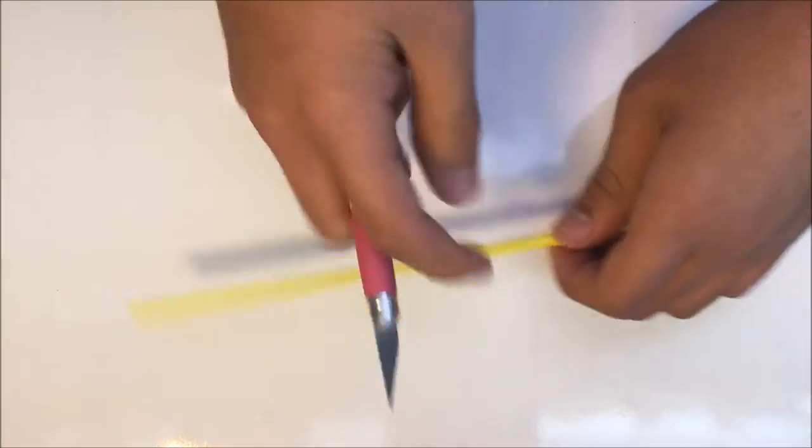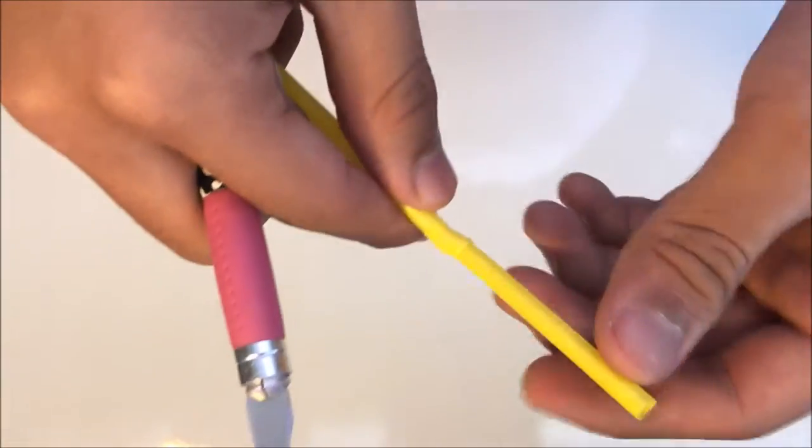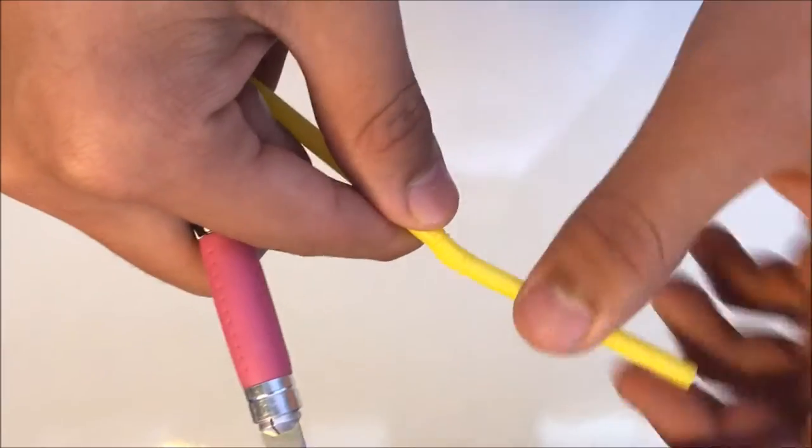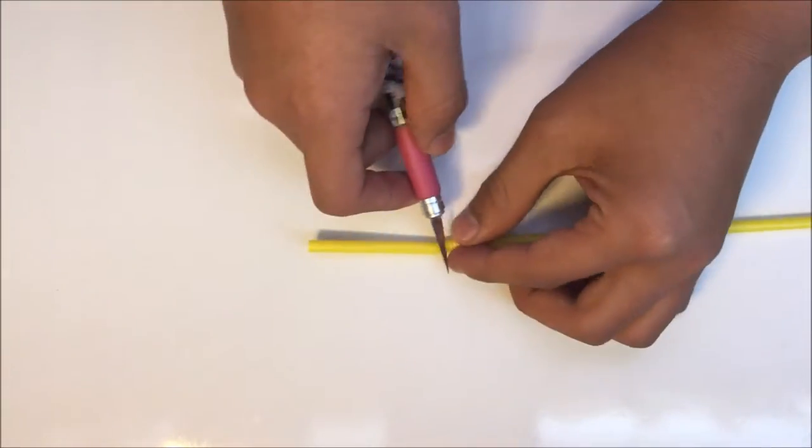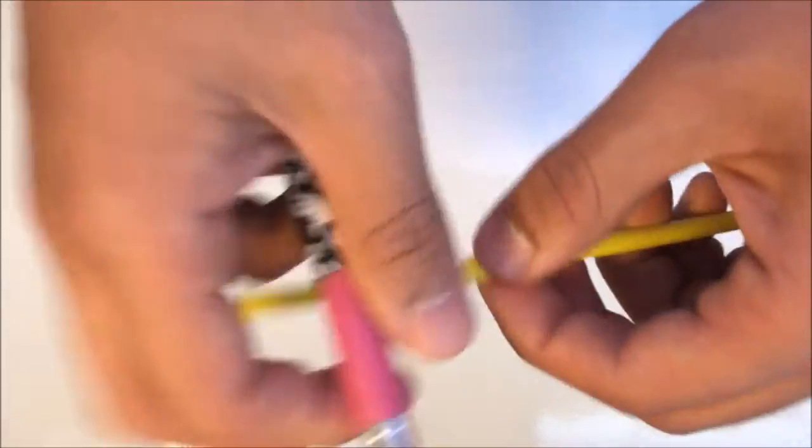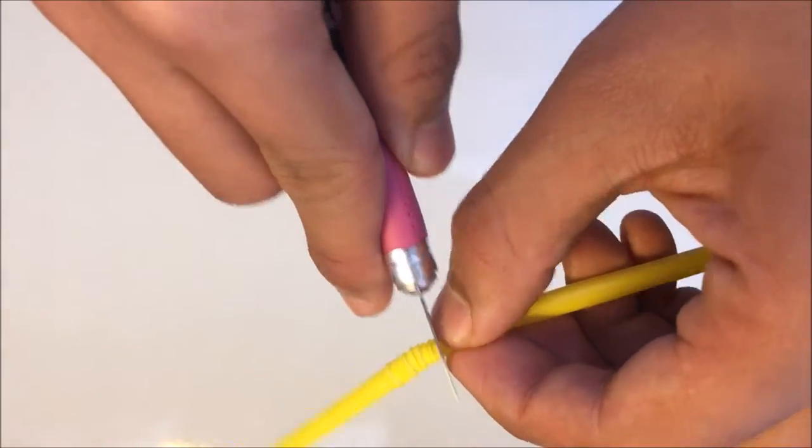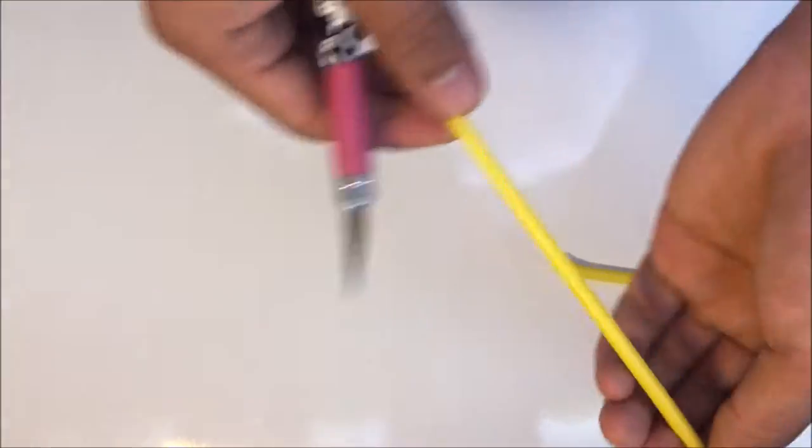So a tutorial of this trick. This trick is pretty easy. First you need a straw and then you need a pair of scissors or an exacto knife. I have an exacto knife right here. You know how a lot of straws have the wavy parts that can adjust? First you want to cut that part off. I think this part would be easier with scissors, but I'm just going to do it with exacto knife.